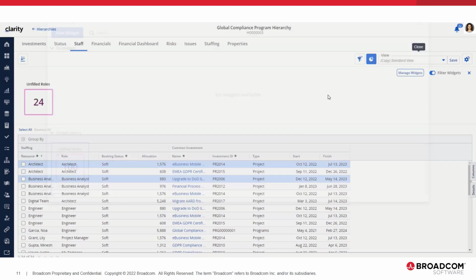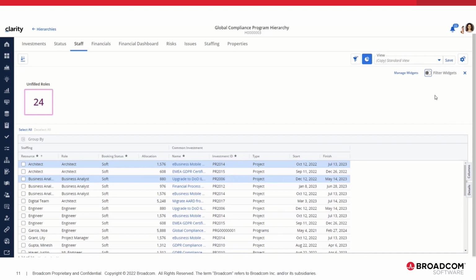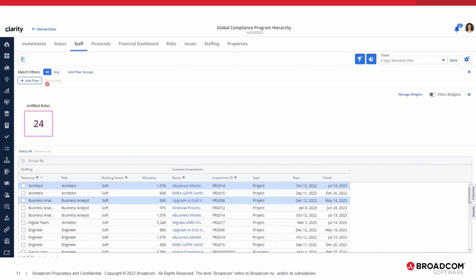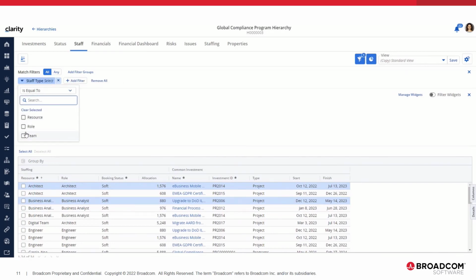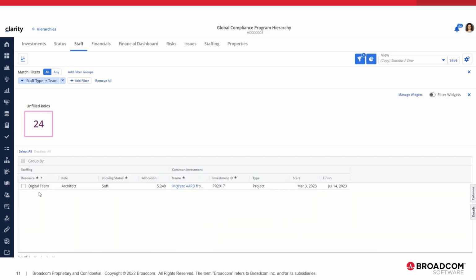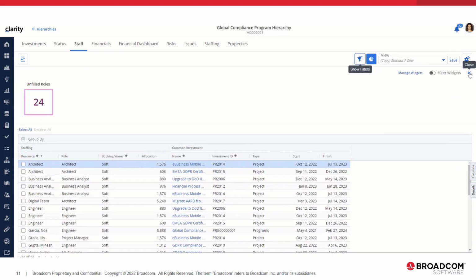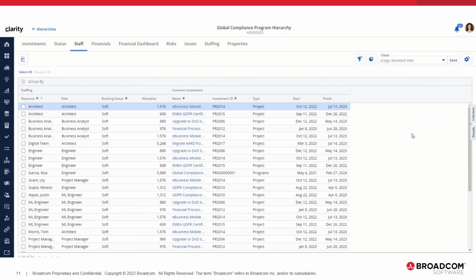and it'll make it available for all users with access to the hierarchy to place it in their views. So once we've placed it in the view, we can keep it linked to the filter or decouple it, and it'll always show the amount. And here you can see we can add filters. So if we filter for another staff type, you'll see that the unfilled roles will remain the same even though we have less records shown because it's decoupled with the result set. So let's remove our filter for now. Close that and close our widgets so that now we can focus on the column panel.